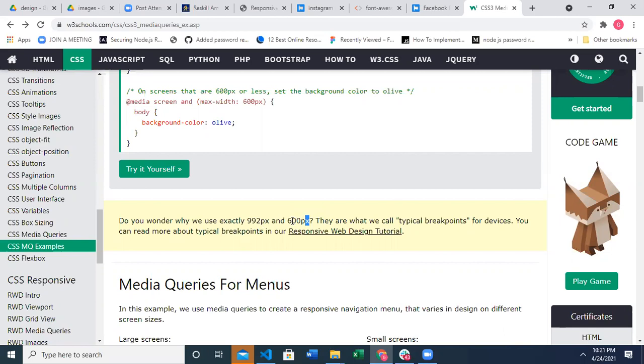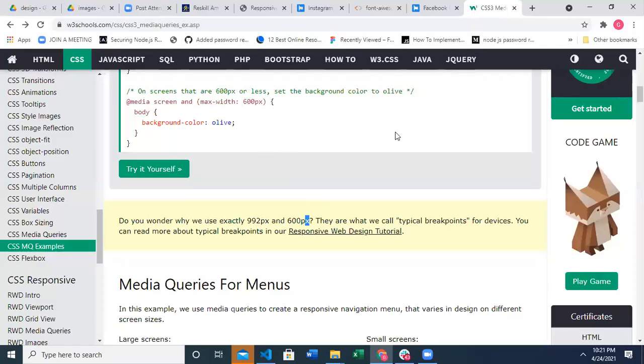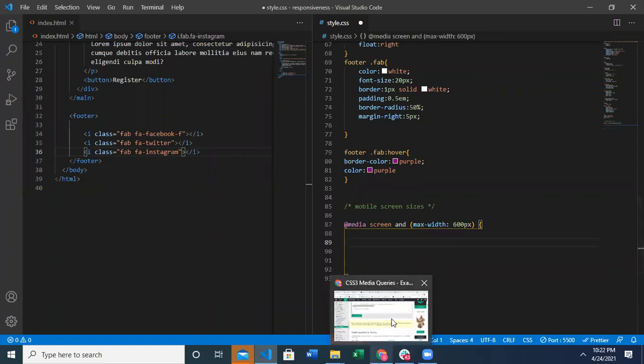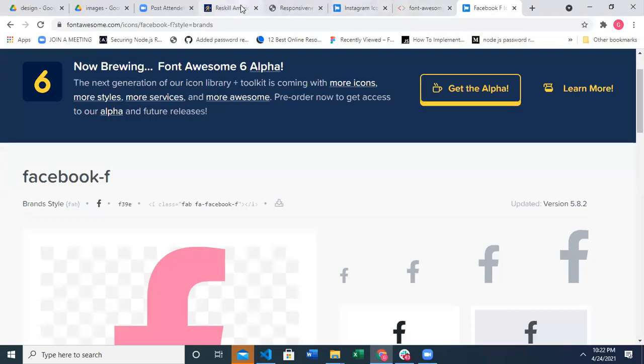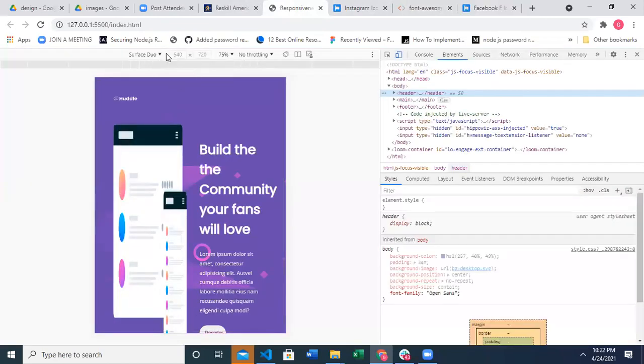Okay, so we're going to use this typical breakpoint. 600 is the lowest there, and we're just going to use that. Just going to copy the media query here straight up. Okay, you're looking at screen sizes from 600 pixels and less, from 1 down to 600, 375 pixels, 200, anything less than 600. We're going to work on that screen size now. I would use a screen size to help me do this very well, and I'm going to inspect and look for a screen size that's less than 600.